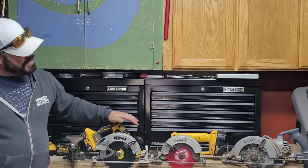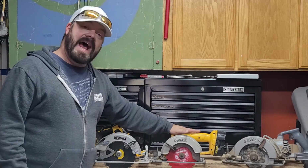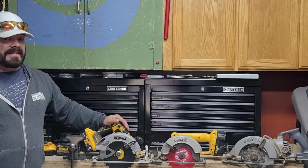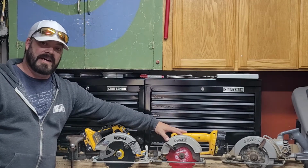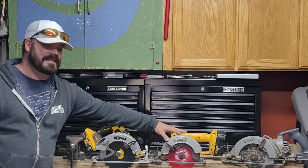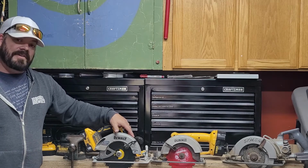So it's just interesting to see Grandpa, Dad, baby. And I have to say, at this point, you're going to find a lot of these at garage sales or the Goodwill, because, like I said, it was kind of like the first electric car. It was just a test. We weren't really good at it yet. This saw right here, definitely the way to go.